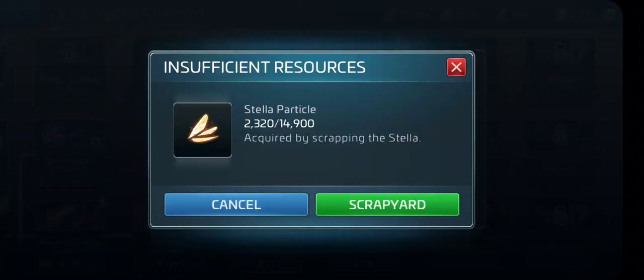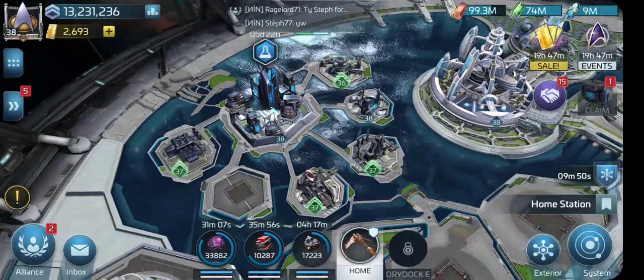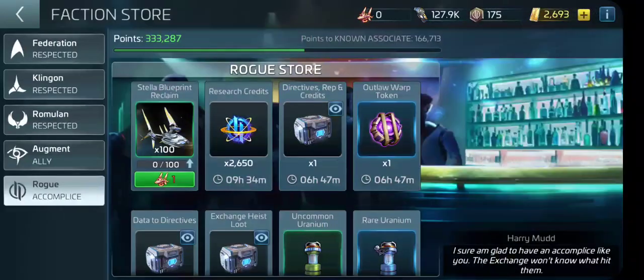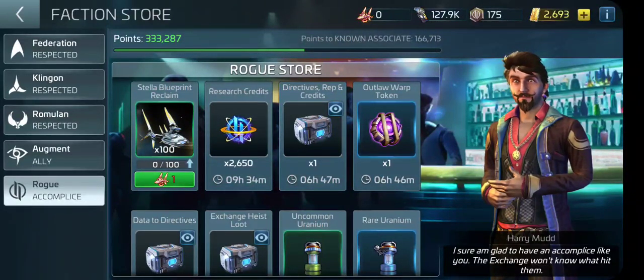Okay, to get these particles here, we're going to have to back up, and we're going to have to come all the way out here to Rogue Store. Let me tap on this guy, go to Factions, and we should be down here. Yes. Now, you have to scrap your ship, okay? Oh no, I just got it. Why do I have to scrap it? You have to scrap it, okay?